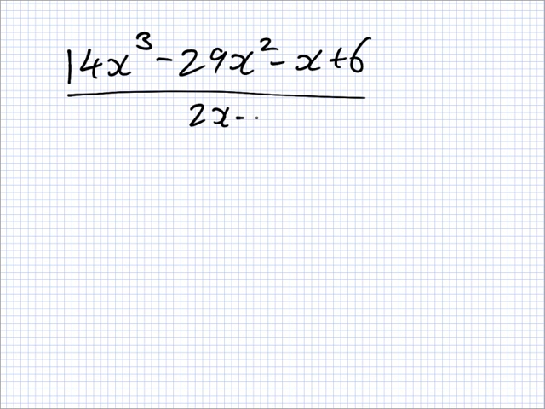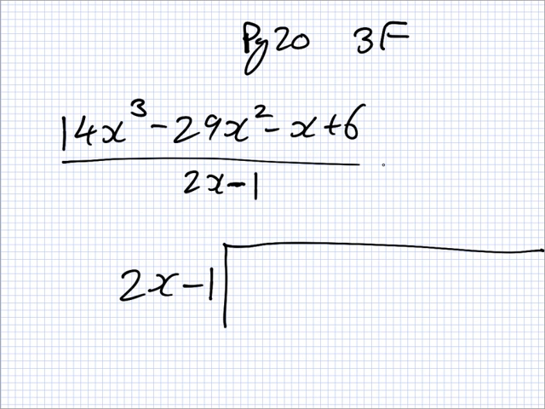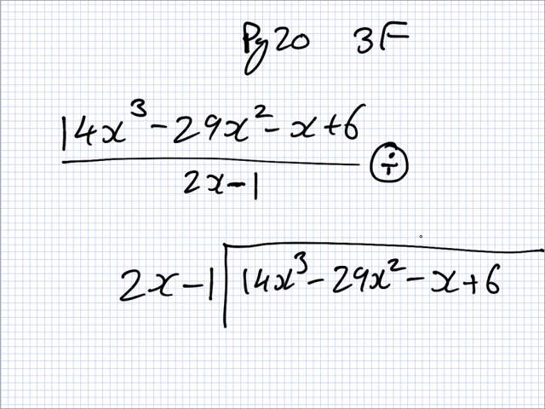Zara, do you know what the first step is? Like, what is it you're trying to do in this question here? So, what are your thoughts on this? Oh, this is page 23F. Okay. What do you think, Zara? Tell her. What are we doing first? 2x minus 1 would be the factor. Yeah. Like, what's the verb here? What are you doing? The long division. The long division. Yeah. Because this is a divide. So you want to take the cubic and divide it by 2x minus 1. That's kind of what I'm asking you to do here.